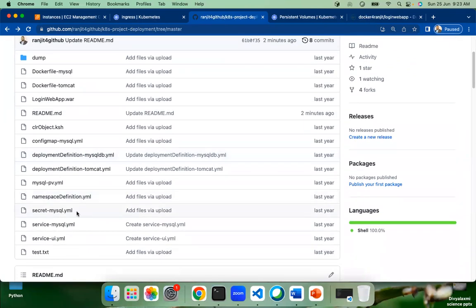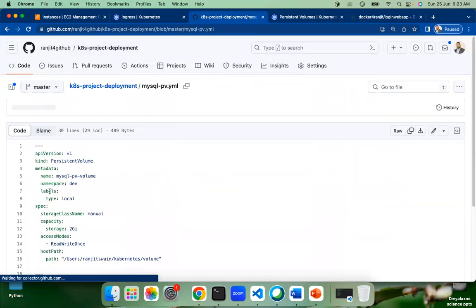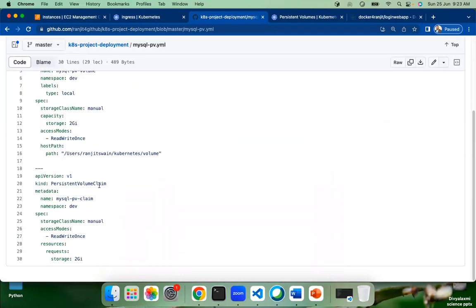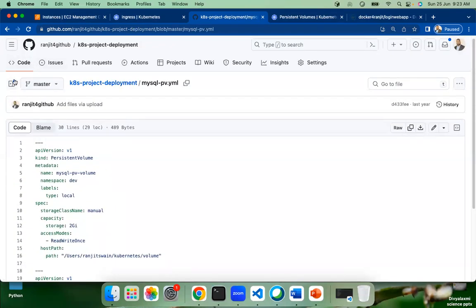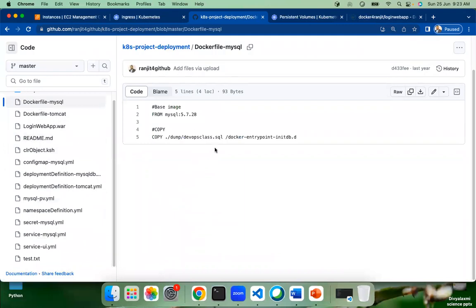You'll find it in the MySQL Dockerfile. This is the file where we copy the DOM file to the Docker daemon, right?